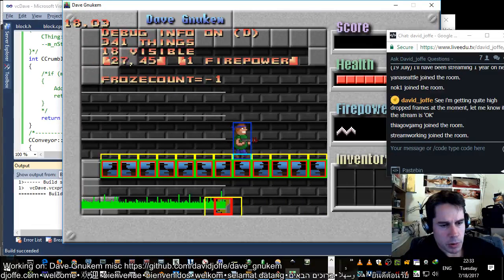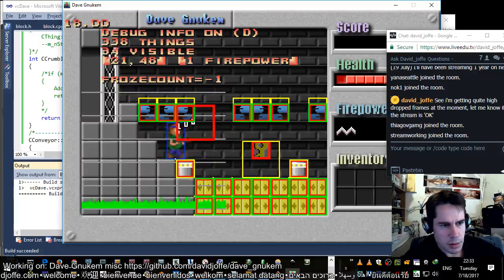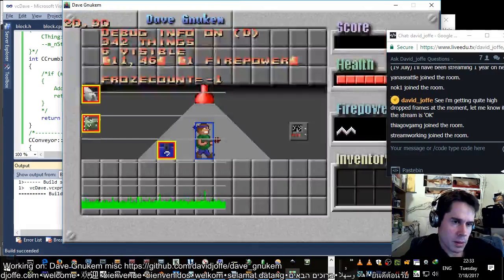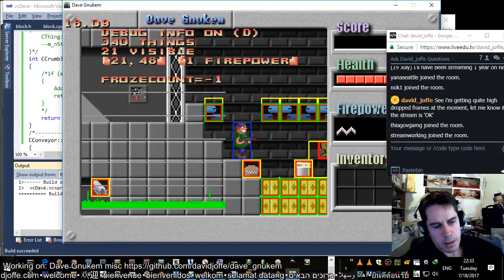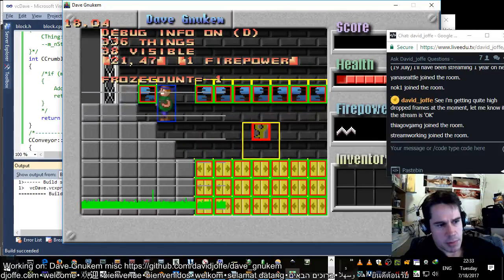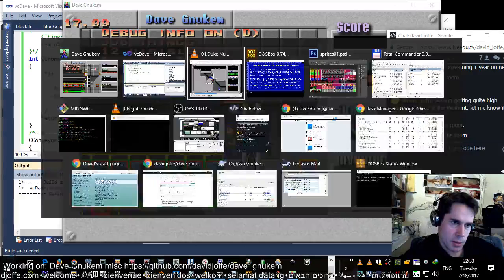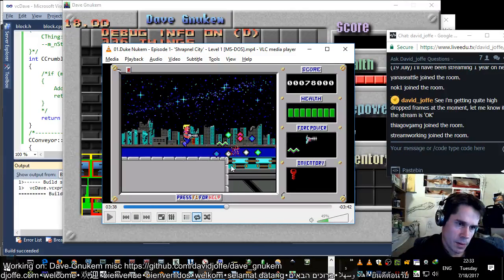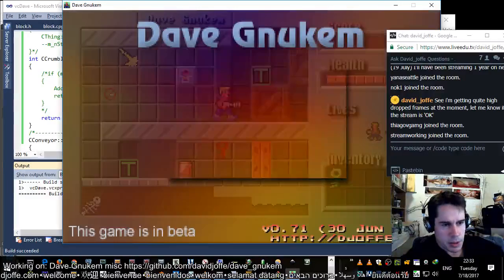So this is the first time we're walking over these. Boom. That looks like the correct behavior. Yep. That is the behavior we're looking for. Obviously it's still not quite right compared to the original game, because in the original game that whole piece of floor acts as a single thing. So we just need to do that now.